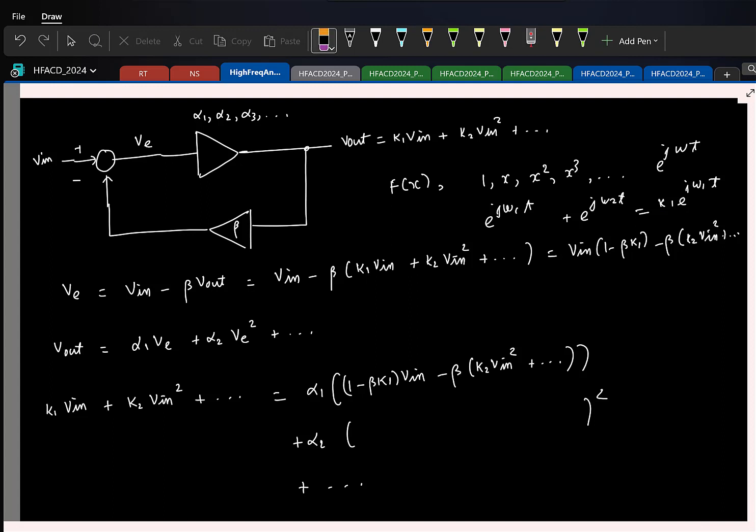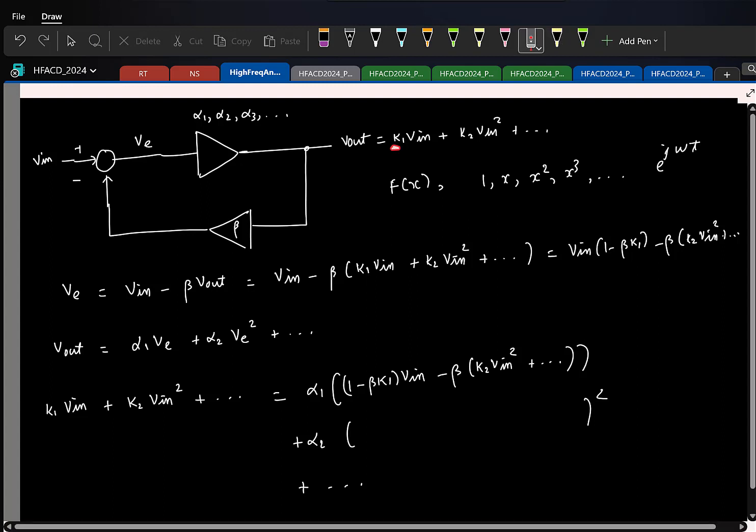It is the same as for calculating k1, you have to observe it for a very small value of V. I mean, that is an approximate thing. But if you want to find it exactly, you have to take everything, right? Yeah, so you can equate the powers of V in square, etc. on either side. I'll give it as an assignment, or let's do only for k1. Intuitively, what do you think k1 will be?